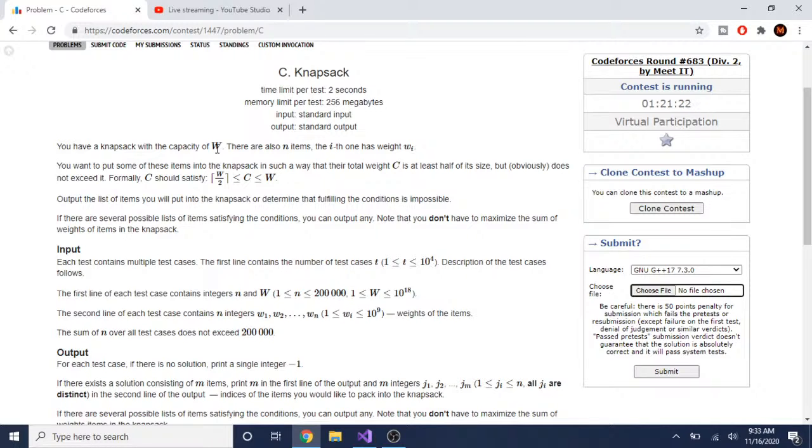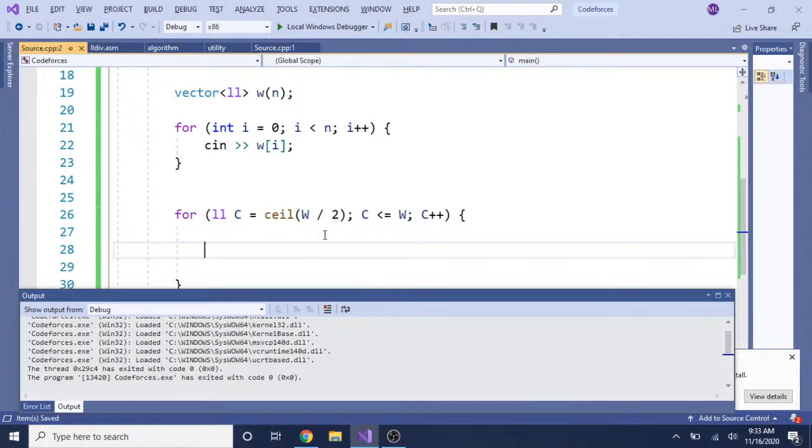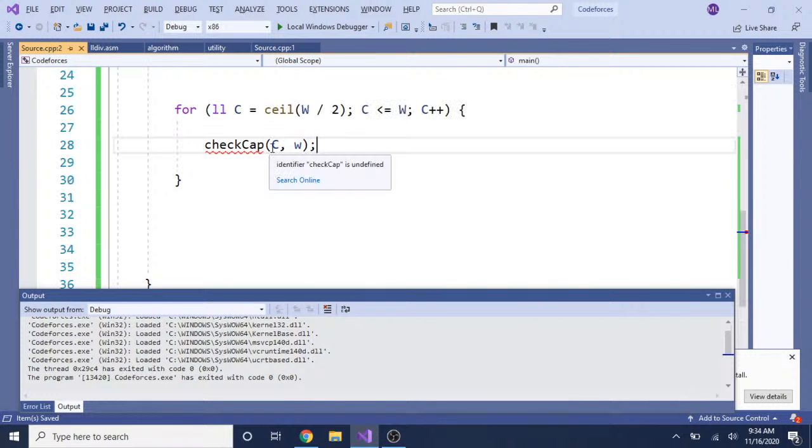So we actually could do this recursively. What we're going to do is pass in the W. So we're going to do a check capacity. It's going to be C, and it's going to be passing our weights and our capacity.